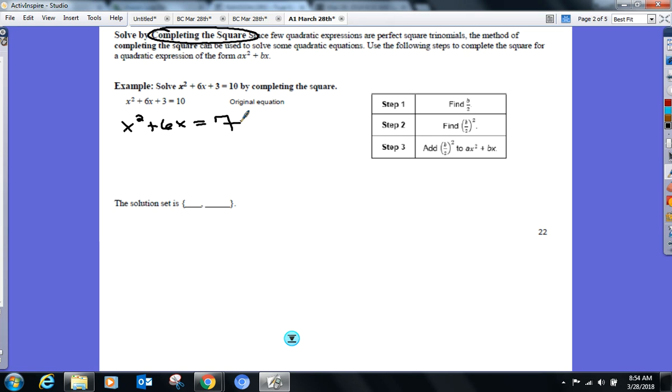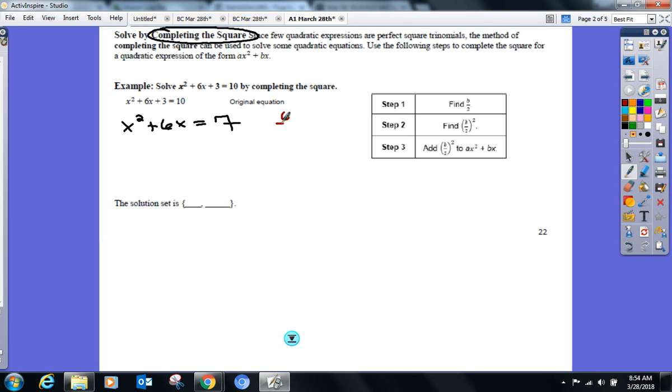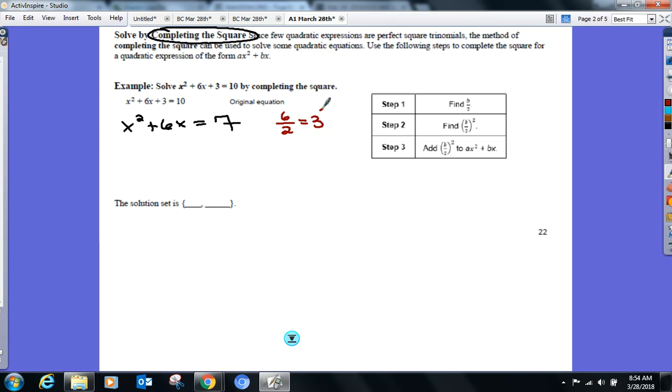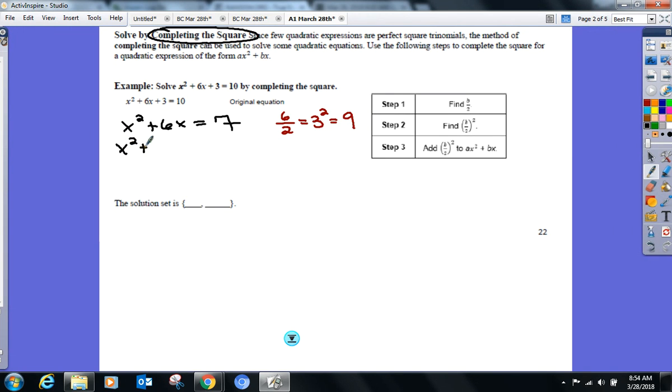Now we're going to complete the square. We're going to do the same thing you guys just did on the previous up above in your packet. Complete the square for me. What C value would make x squared plus 6x a perfect trinomial? What's my B value? 6. 6 divided by 2, square it. 9.